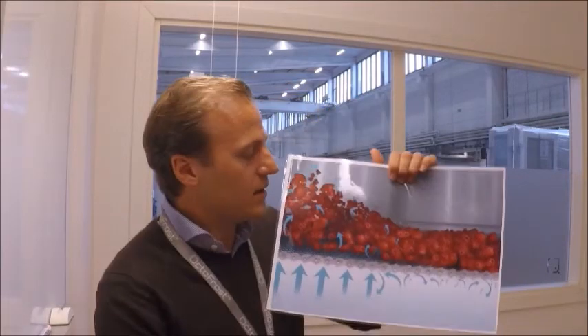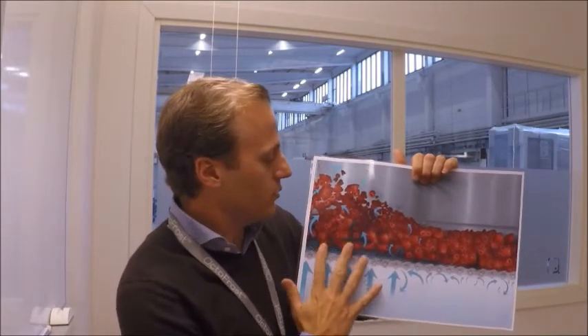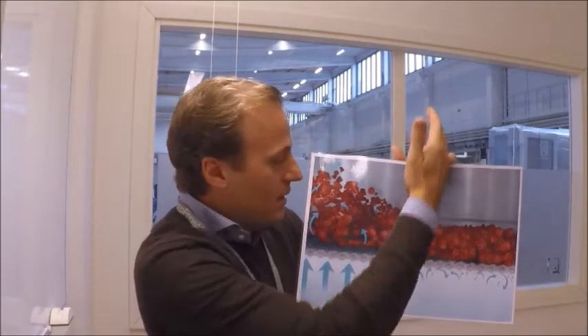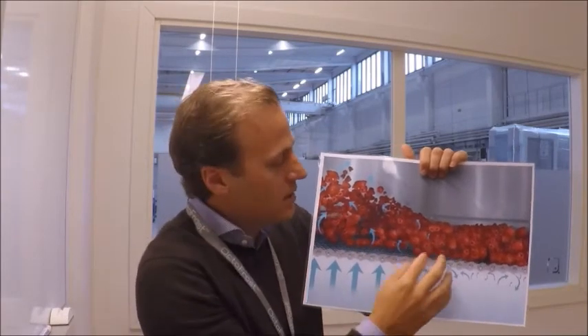In general we want to achieve a perfectly separated frozen product. To achieve this there are a few things we need to avoid. One thing is too little movement where the product lies still, and secondly too much movement where the air lifts the product too much and can damage the product or the product can even fly away from the product zone, and thirdly too little movement that can create small clumps or even belt marks to the product from the belt.